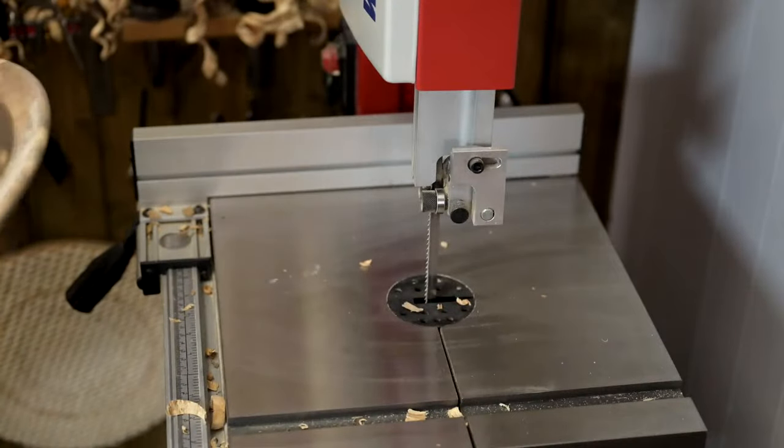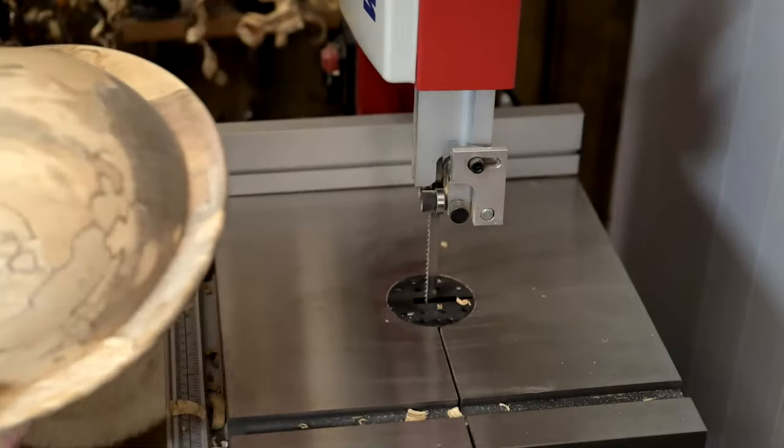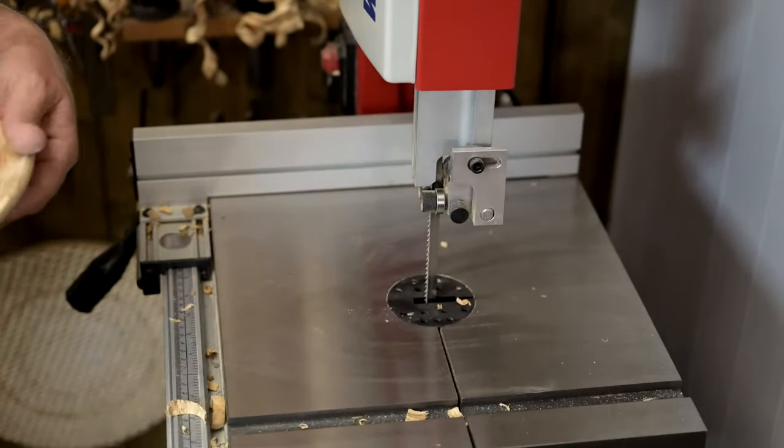Perfect, Steph. See, while you weren't looking, whilst I was doing a bit of deflection there, Steph was changing the rig around. So that's brilliant.